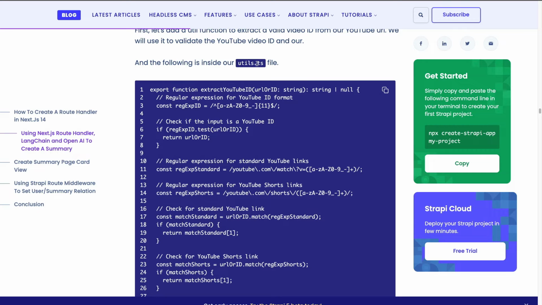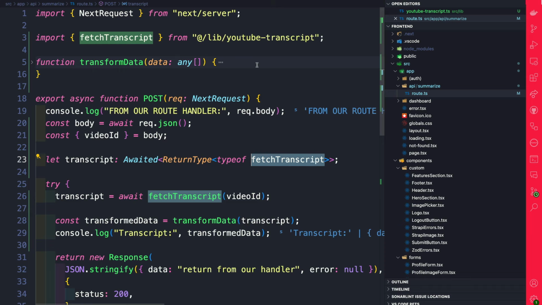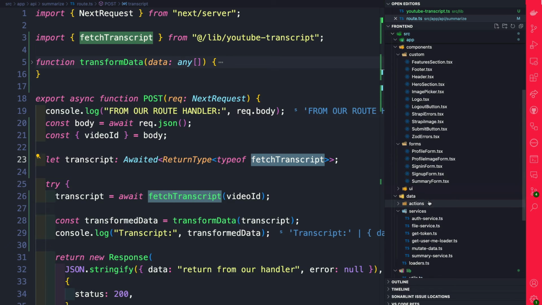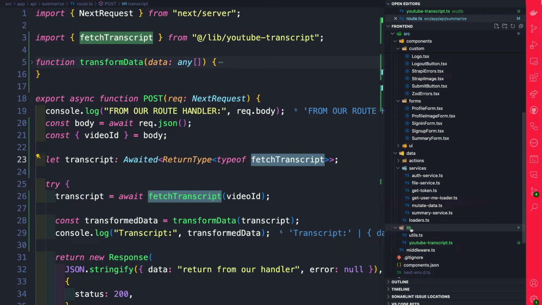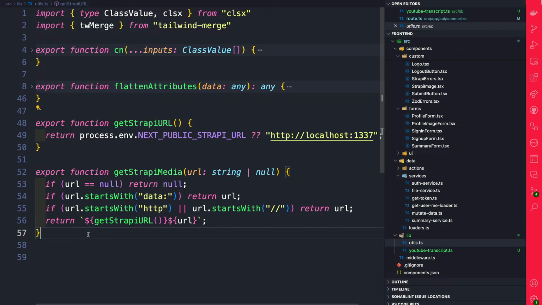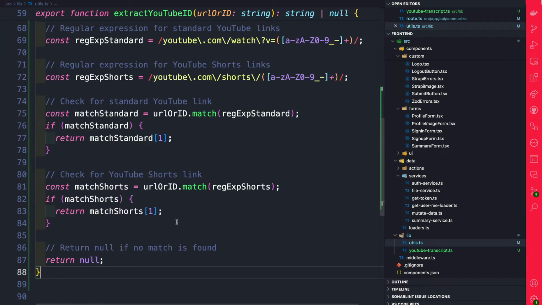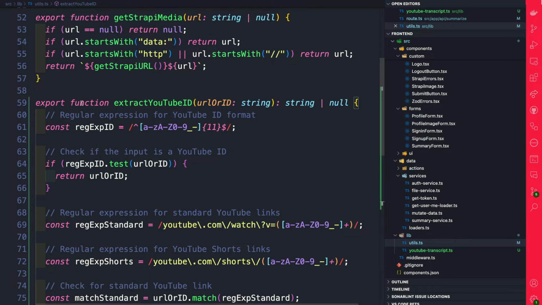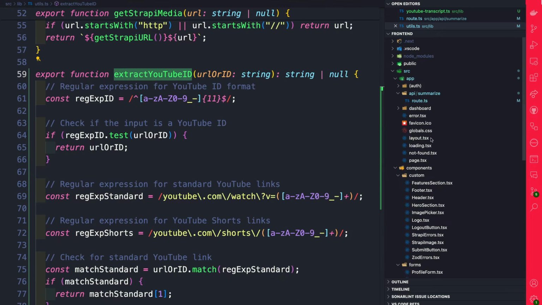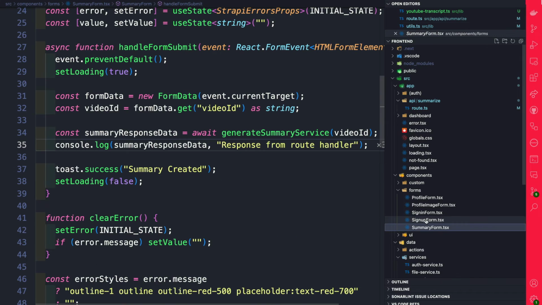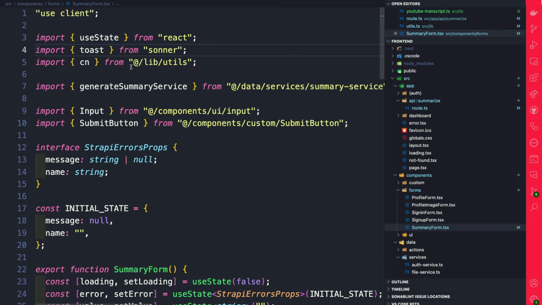And we're going to put this inside our utils folder. So in our project, in our source, navigate to our lib folder under utils. Let's go ahead and add this new method here on the getStrapiMedia and make sure we're exporting it. Fantastic. Now let's go into our components folder, navigate back to our summaryform.tsx file, and import that newly added function from our utils folder here.